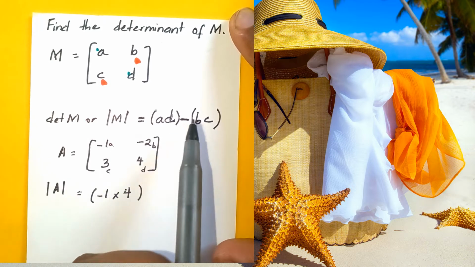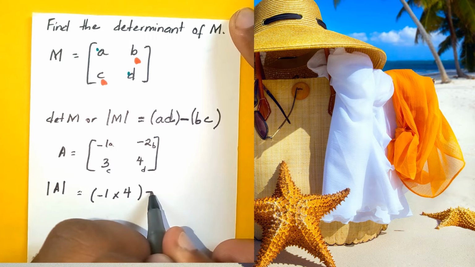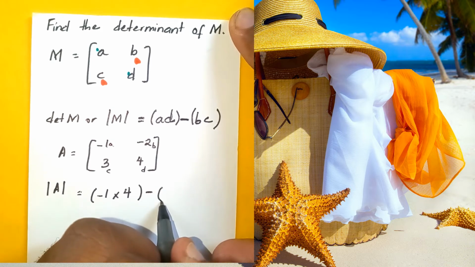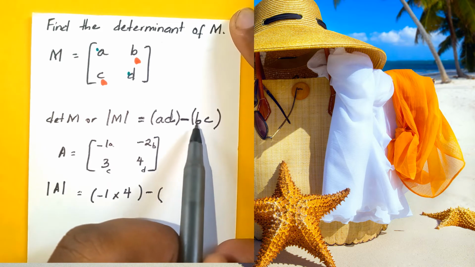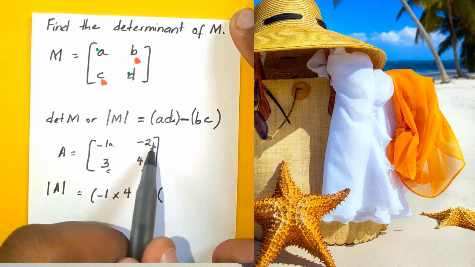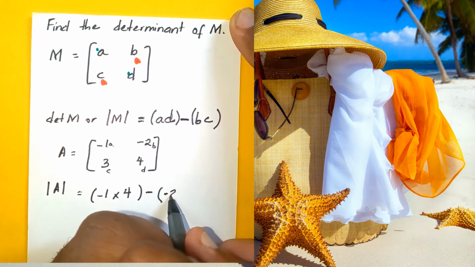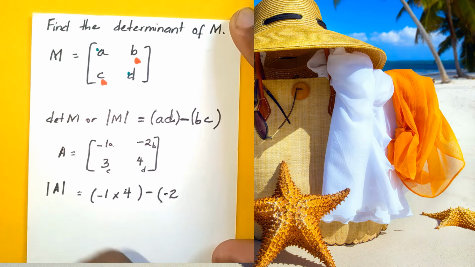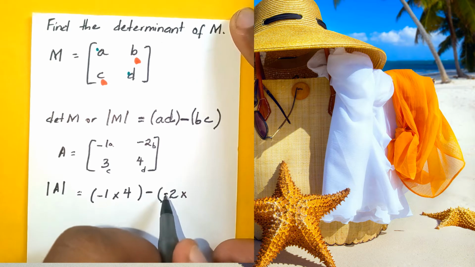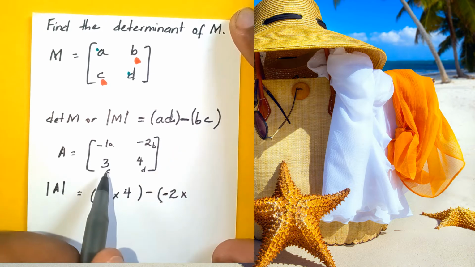Then it says subtract. Put back my subtract sign. Notice that I'm following the formula. The product of B and C. In this case, B was not 2, but -2. Watch out for that. Just like how I nearly made a mistake, the exam will catch you like this. And we're multiplying that by C, which is 3.